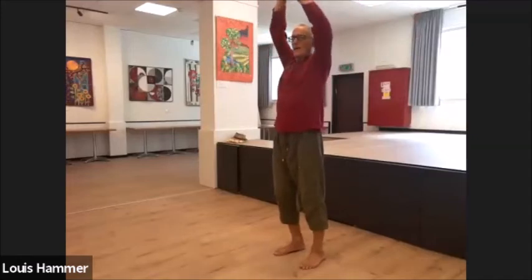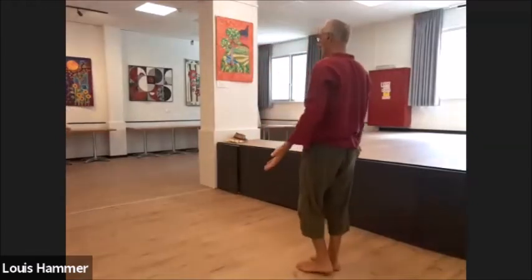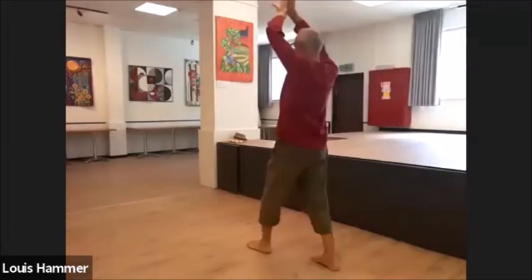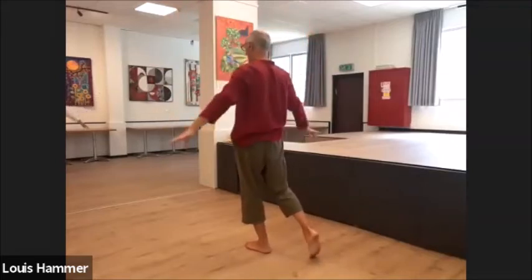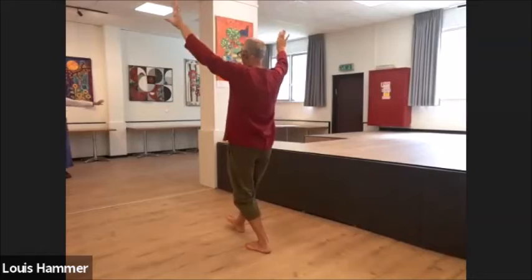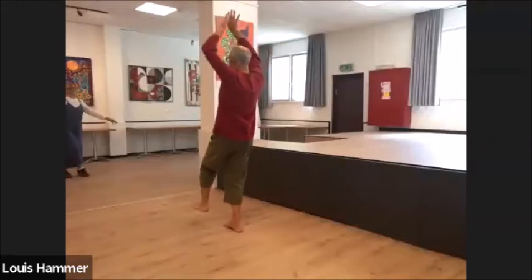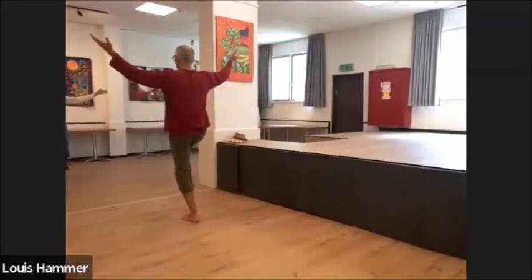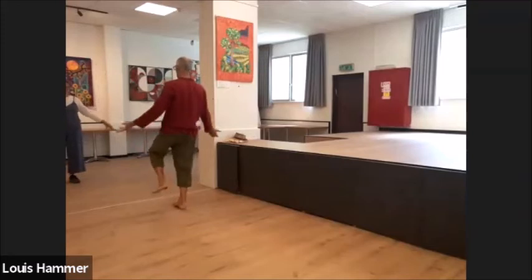And then the real challenge now will be to connect the walking to this. So now as we try, I'm bringing my hands up, bringing my foot up, and then placing it down, and the fountain is spewing out the top as I'm transferring weight from one leg to the other. And then bringing hands up as it pulls my foot up, and then go forward. So this is a lot to think of.